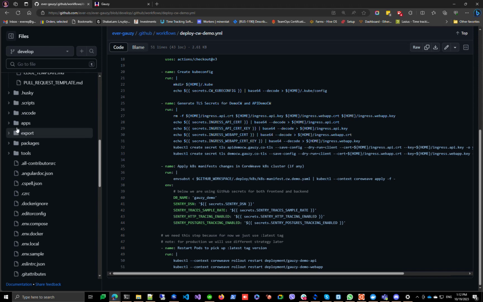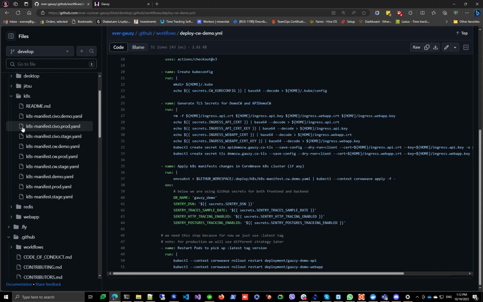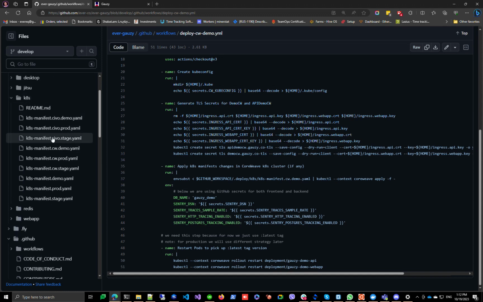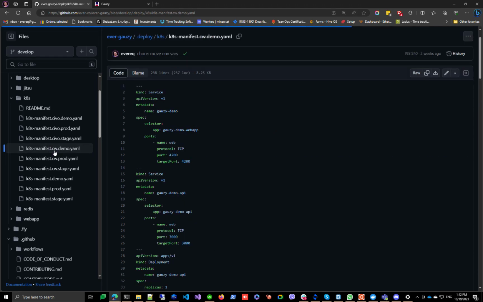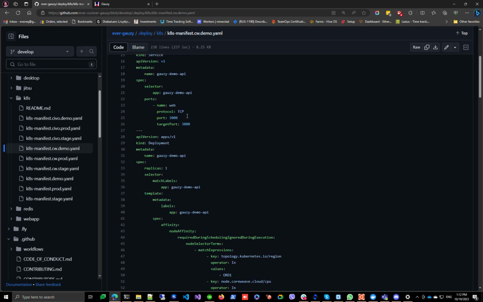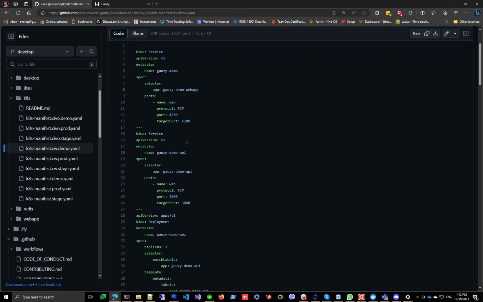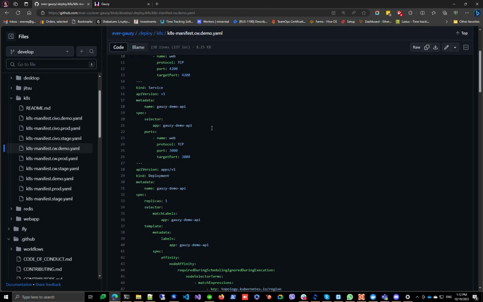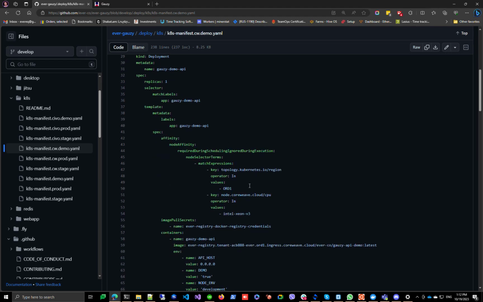So you can see it here. Once again, let's look at the Kubernetes manifest, for example, for CoreWeave. You can see more or less the same structure. We define the service for the API, for example, the ports, the deployment.